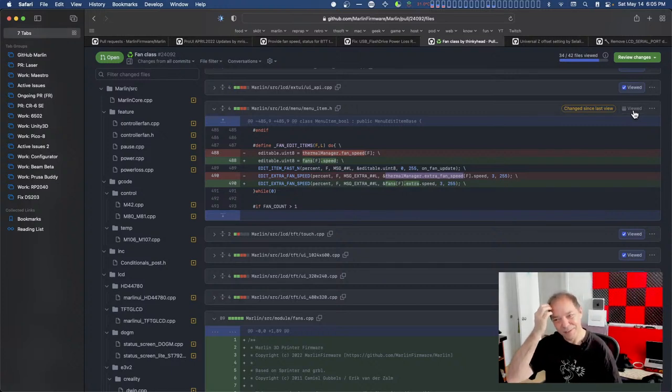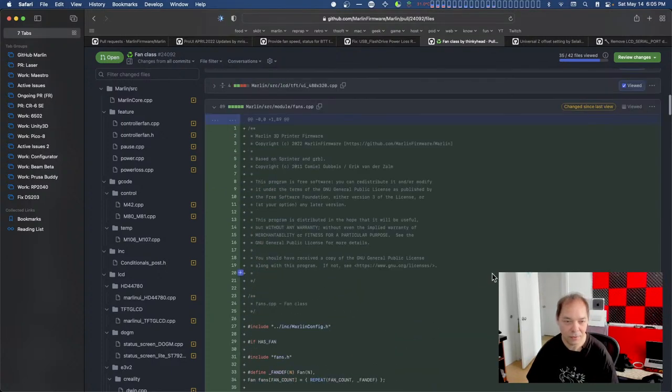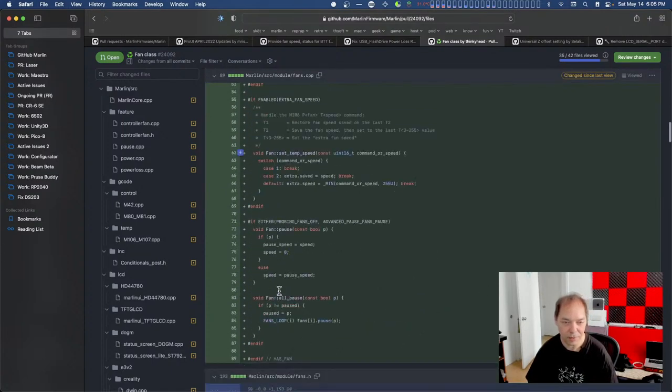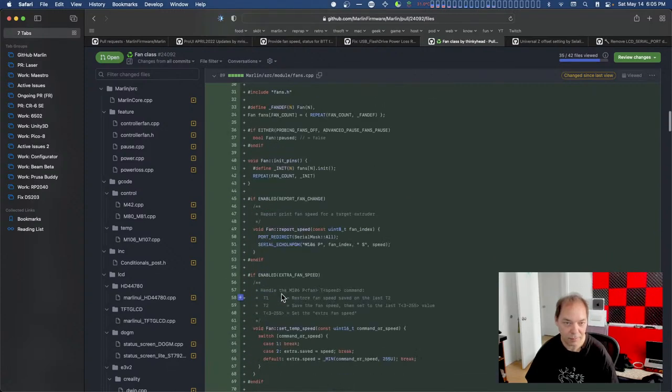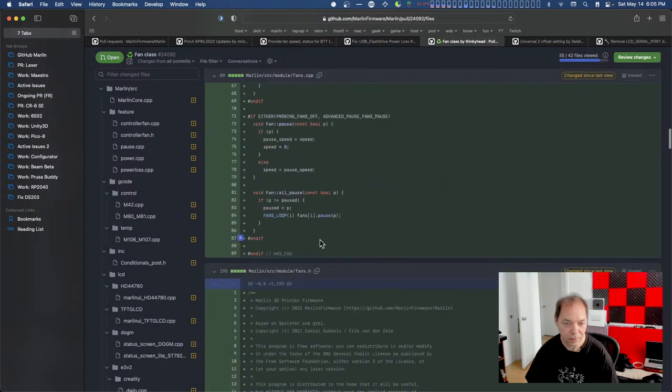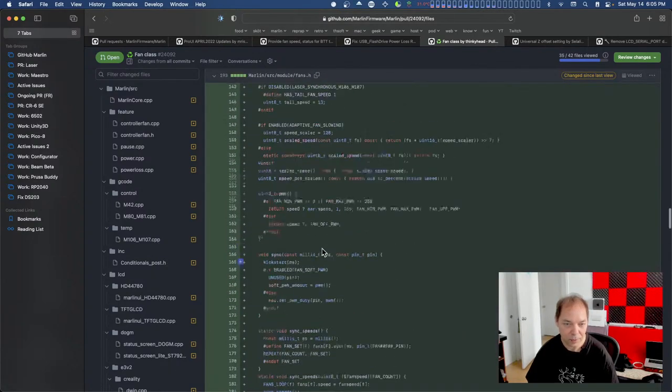But you could imagine some cases where it'd be nice if I could get the speeds out as an array instead and have them be squished together instead of each one being in the object. Anyway, it just ends up being neater to have the fans grouped together and then have everything in the fan, because the fans need to do certain things. So you can see here's what I've done. It's not a majorly complicated class. I created, well, this is the CPP part of it, but it's not too complicated, right?